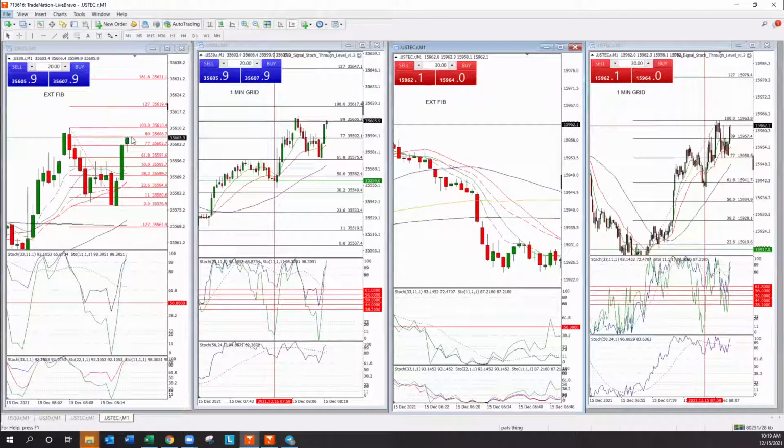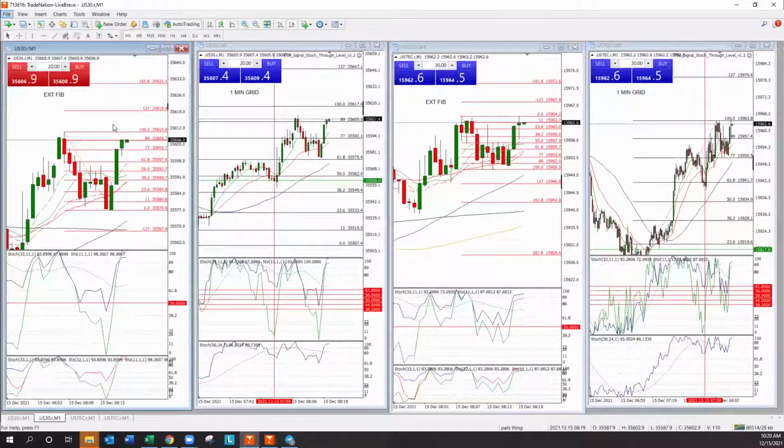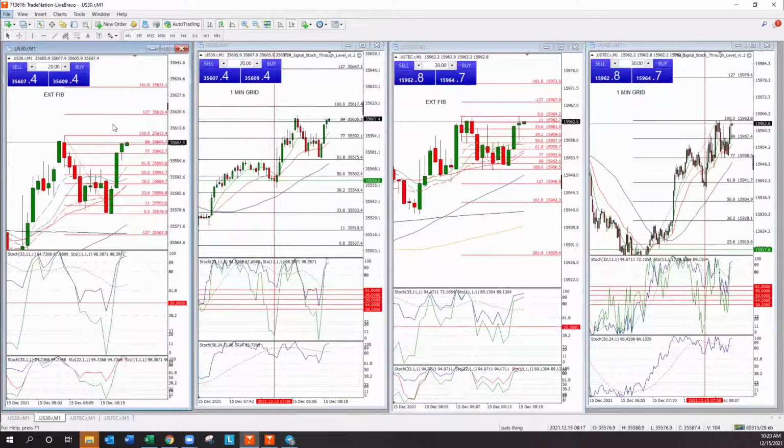89, we know how strong that can be. Break of that, we have the double top break of 100. I'm aiming for 127. It is in the direction of 5-minute trend. It means we've broken the 50 level of the daily high low. On the moving averages, we're trading above them all on 1 minute. But remember that trend line resistance that I showed just now? We're just below that as well. So there's a few things to watch here. You have to break 50 on the daily high low and trend line resistance.